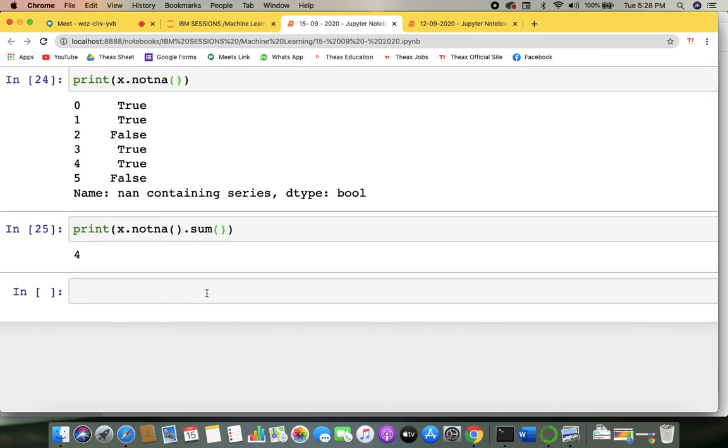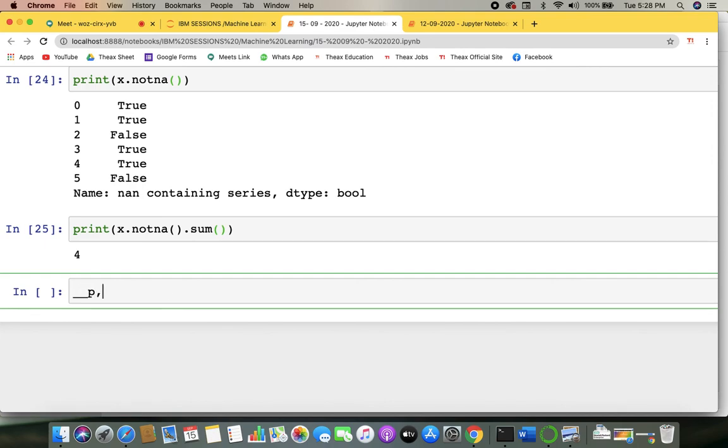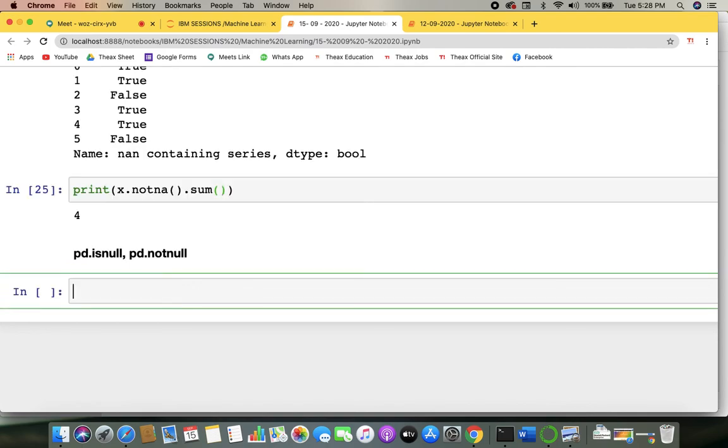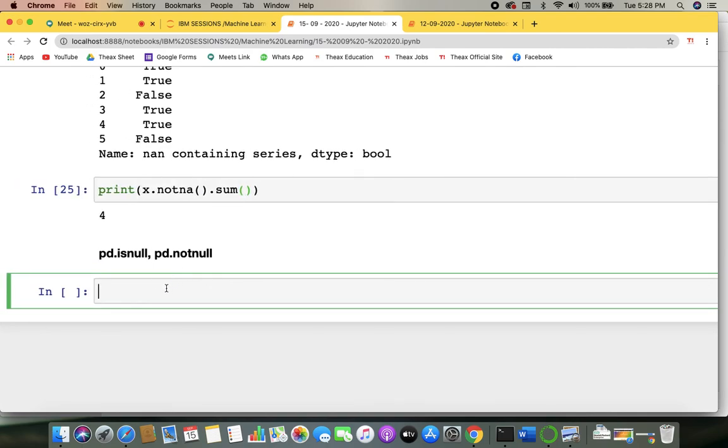That is mostly used basically, apart from isna. These are the two things which are mostly used, right? Notnull and isnull also do the same thing.